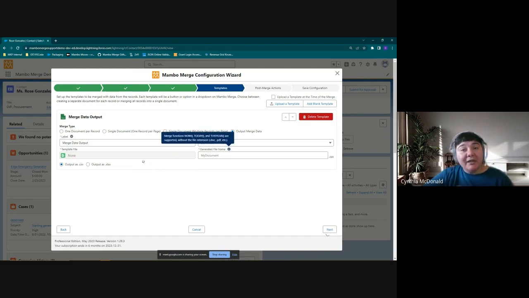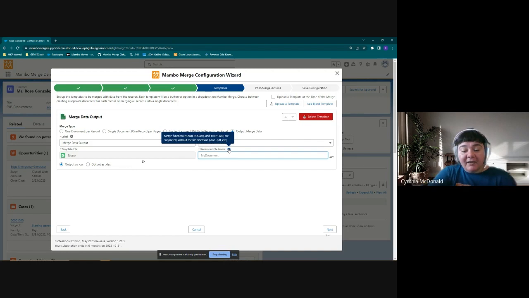Generate file name. Now, usually you can put any merge field you want here, but because this is kind of similar to a bulk, we're getting several records at once, and it's all going to be put into one record. I can't use a merge field. Otherwise, if I selected 25 records, how am I going to put 25 different names into the file name? So Mambo Merge doesn't allow those fields to work, but 3 do, and that's now, today, and this year.